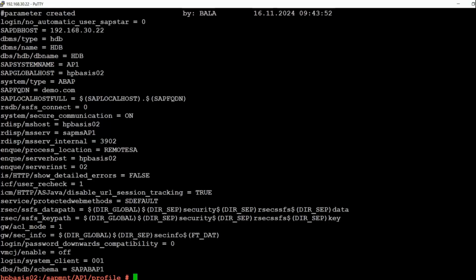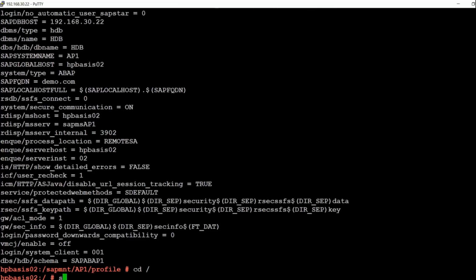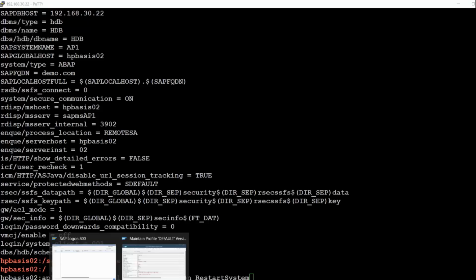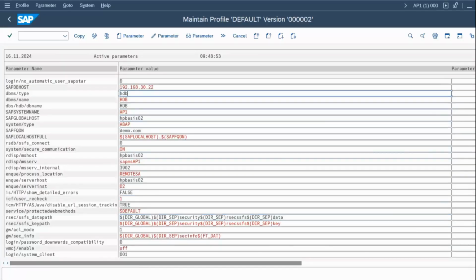So for that, first we need to su - ap1adm, switching to that application server user. Then sapcontrol -nr 01, the instance is 01, PAS instance 01, then function RestartSystem. After a successful restart, we are logged into this.